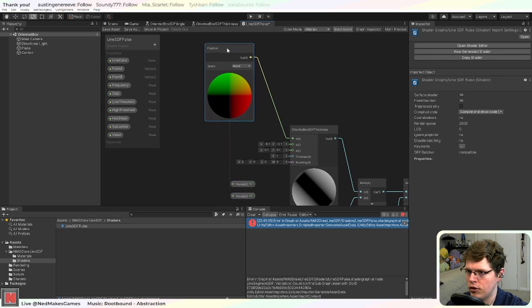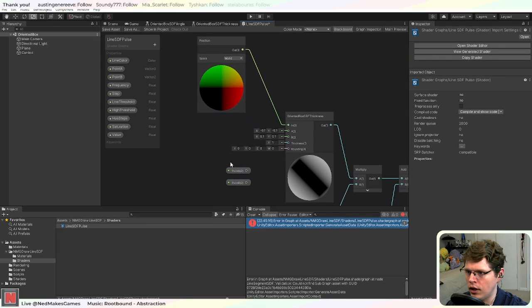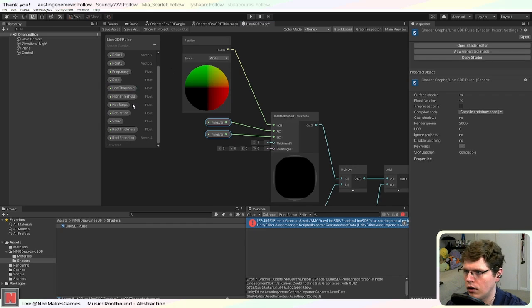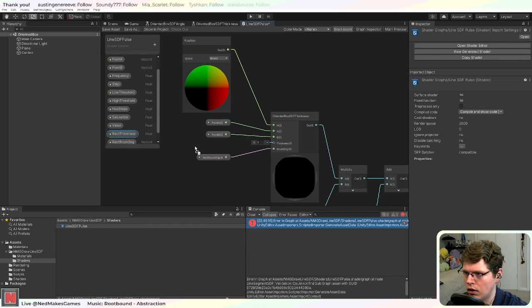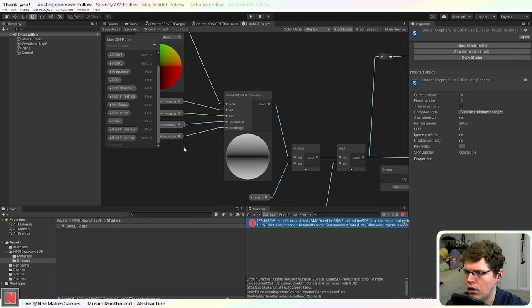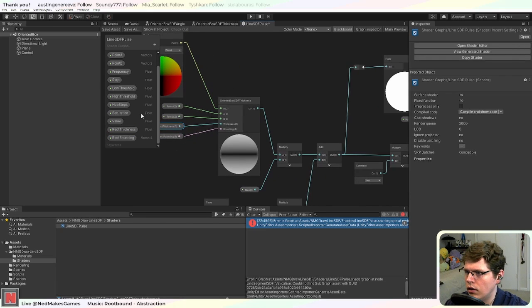Now we've got world position and points A and B. And so I need a rectangle thickness and a rectangle smoothing. I call it rounding, actually. Okay, what else?